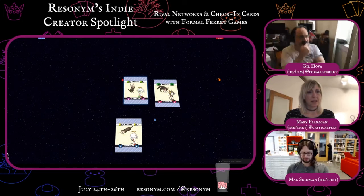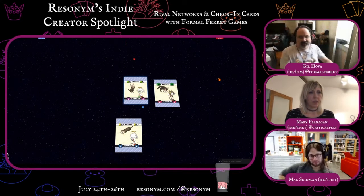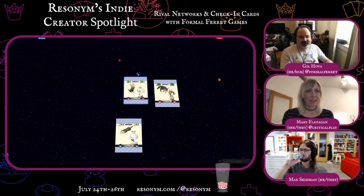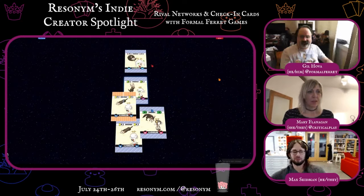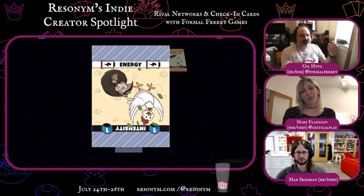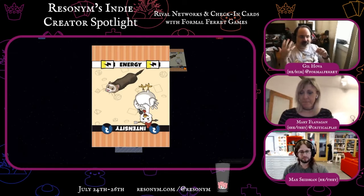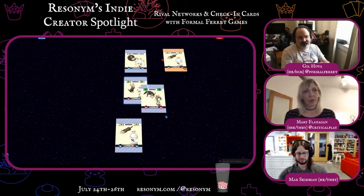I think it's in. Anyway, what you could do is just put the cards in front of you and do it that way. Choose a card that indicates what intensity level you want to play at. One means you don't really care whether you win or not, and four means you must win the game in order to really enjoy it. So choose what intensity level you'd like to play at today. And flip it. So we're pretty close to each other — we're casual. If we were two or more off, we would talk about it and figure out a balance.